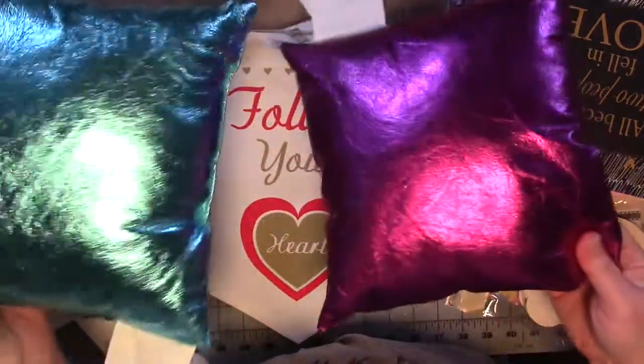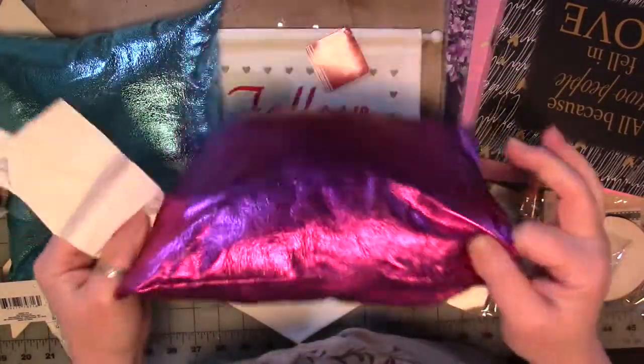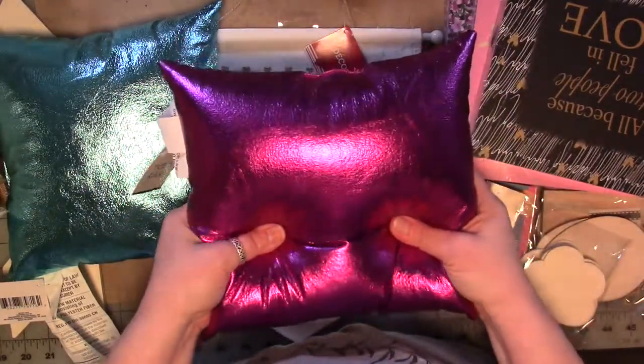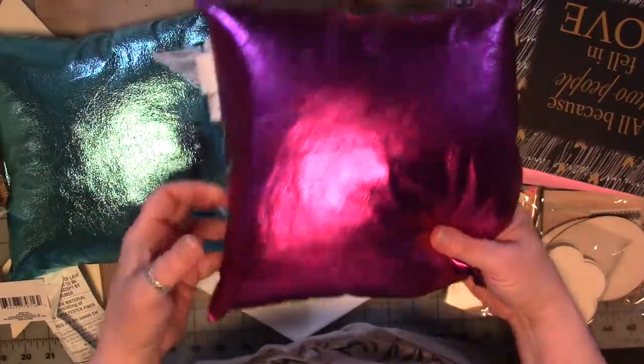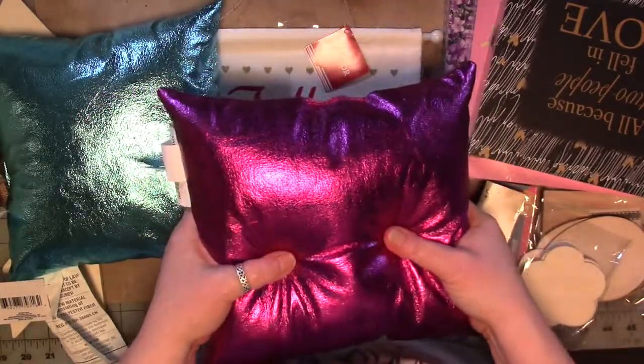So honestly, I bought them for the fabric. I do this a lot with little things from the Dollar Tree, whether it's a decorative pillow or a headband. They often have them in glittery fabrics or these metallics. I don't want a quarter of a yard. I just want a little bit to do maybe some sort of little embellishment on a journal cover or something on a page or a tag.